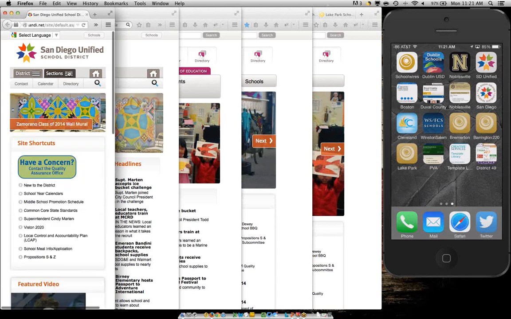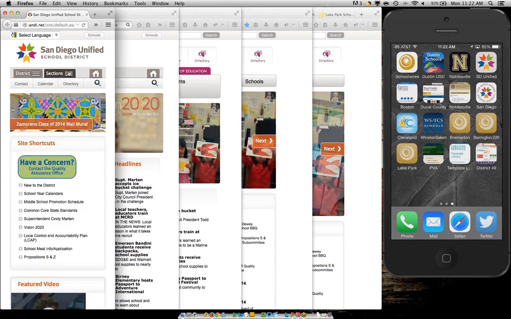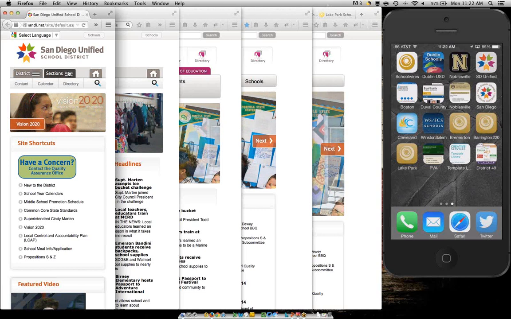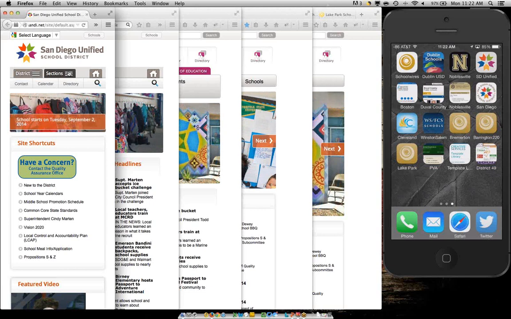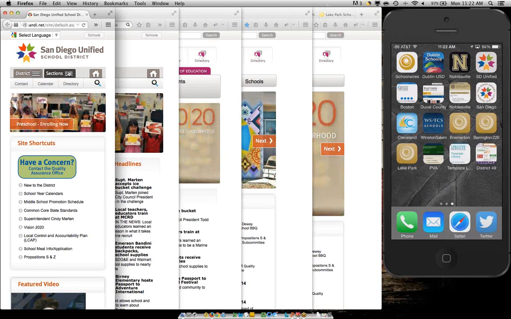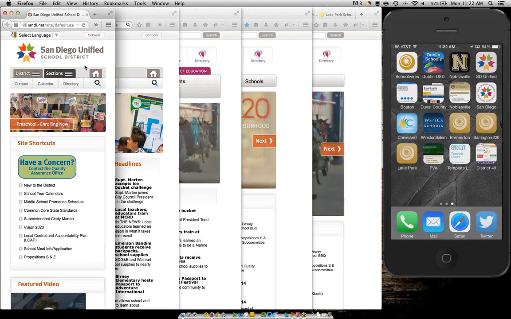They're going to have a more positive experience about your district with that first impression on their smartphone than if they have the giant website scrunched down, super micro, tiny, and they have to pinch and zoom to get to all the content. Most of us who've used a smartphone have experienced that in other lesser websites that don't have that responsive design. So this hopefully gives you an idea of the capabilities of that responsive template.